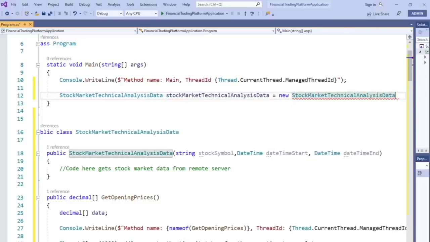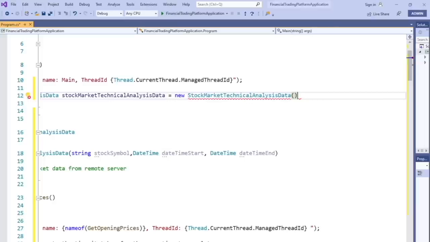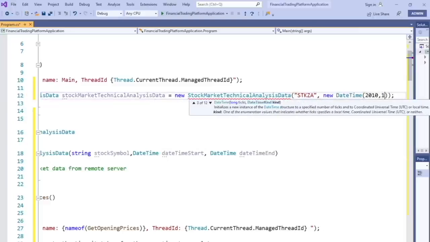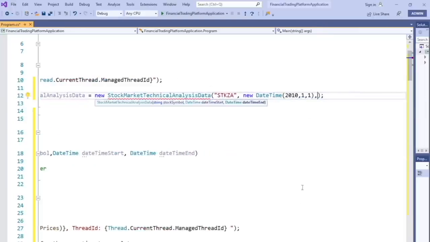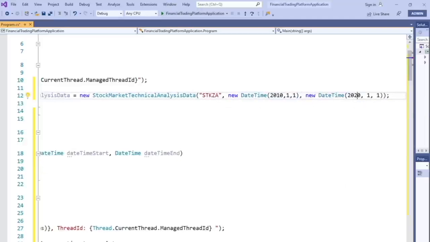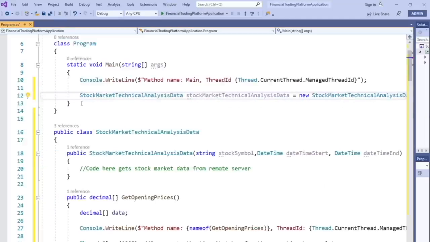Let's say we want to download raw stock market data relating to the fictional stock represented by the symbol of STKZA for data captured between the dates 1st of January 2010 and 1st of January 2020. So we want the specified stock market data for a particular stock captured over a specified 10-year period.